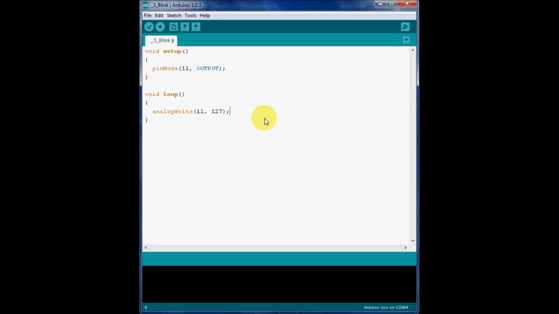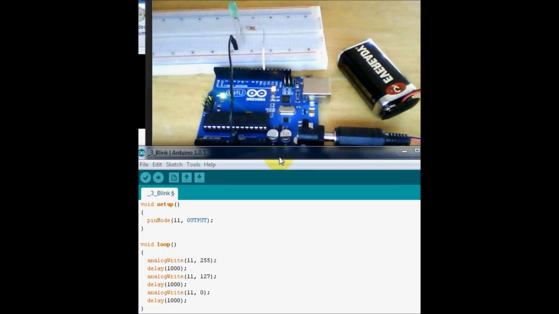You need to be careful when choosing a pin for analogWrite, because if you're going to be using voltages between 5 and 0 volts, you need to use the pins that support pulse width modulation. You may use the digitalWrite function on pins that have pulse width modulation, but you cannot use analogWrite on pins that don't support pulse width modulation. This sketch is turning pin 11 on at 5 volts, waiting for a second, then turning pin 11 to about 3.5 volts, waiting for another second, and then turning the voltage on pin 11 to 0.